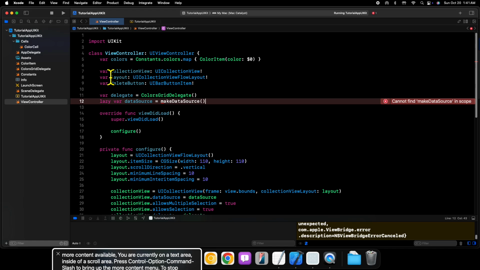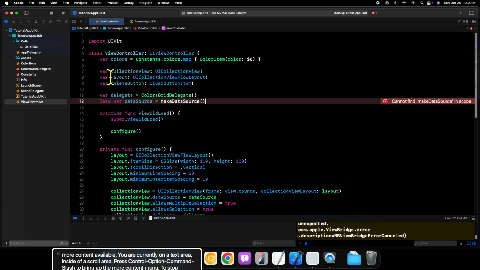All right. Then we're calling makeDataSource. This is going to be a method that we're going to put inside of a view controller extension. And all this will do is it will simply return an instance of UICollectionViewDiffableDataSource. My mind is in macOS land.